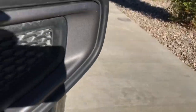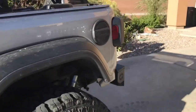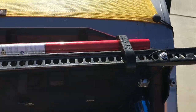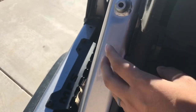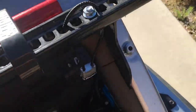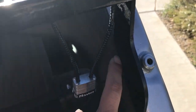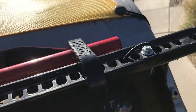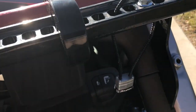Now, if we come back to the back, we have the high lift jack mounted on the roll bar using the Dominion off-road brackets. It's on the good side. Here we go. This one shows it much better. We had to do a little modification on it here, but it's good. It's secure, and we just used a gun lock to keep sticky fingers away from it.